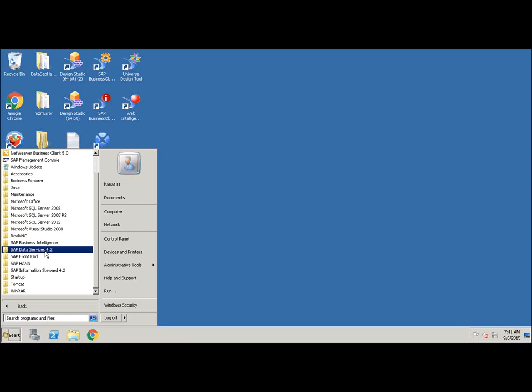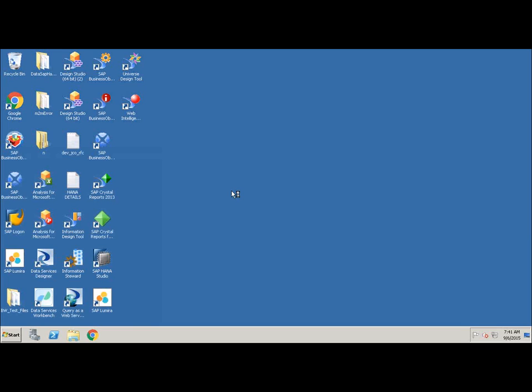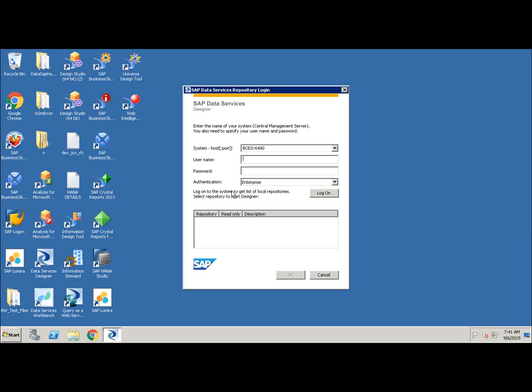Well, the last tool which I'm going to take up is one of the most important tools in the category of Business Objects Data Services, and it is nothing but the Data Services Designer. One thing we know very well is that with any ETL tool, it is not going to let us get into the tool until the default repository is configured. As a result, we must have a database ready with us before we implement any ETL tool. The same applies to Business Objects as well.